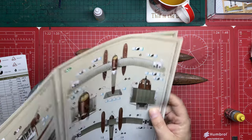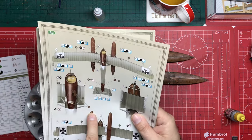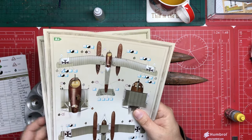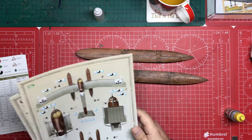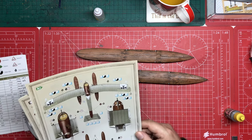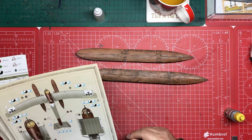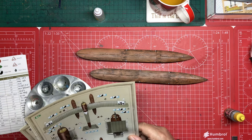They're a bit naff. So you can see the tips, but it doesn't tell you what colour to do it. There's no instruction at all. There is an instruction for these circles, which is to do them the same white as we've been doing for the struts, but I'm not convinced.